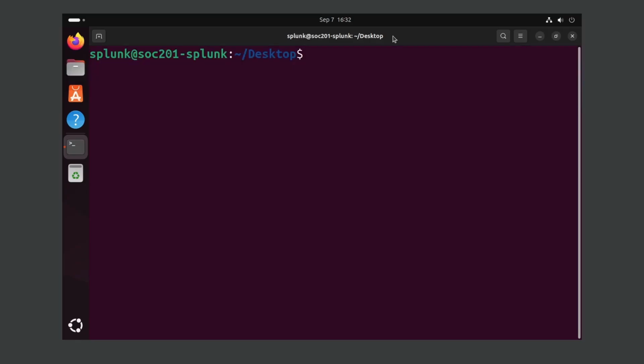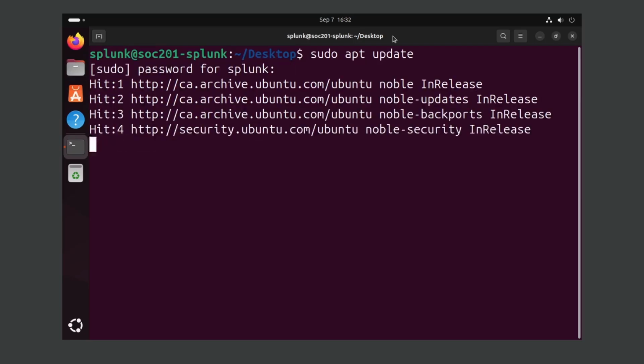Obviously, if you're building out your Splunk VM on a headless server version of the operating system, you can, of course, completely skip this as you're probably SSHing in. But before we can install it, the VM needs some preparation. And so I'll just open up the terminal for my desktop. And first, I'll refresh Ubuntu's list of available packages by running a sudo apt update. And then when I'm prompted, I'll just type in my password.